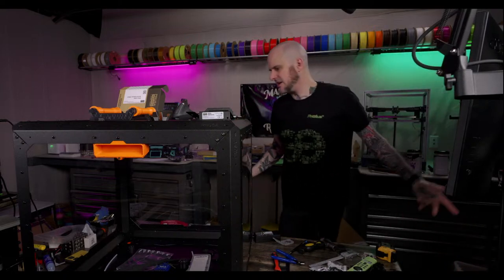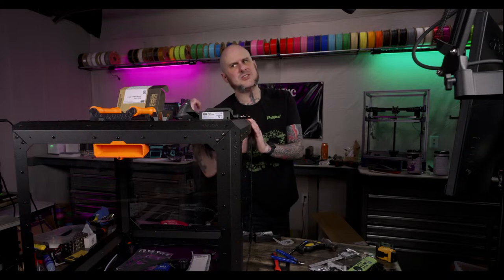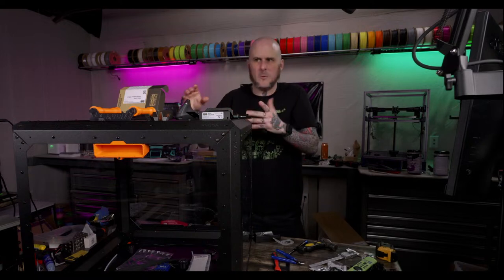I have a stealth burner right here that I printed that way. That's the way I design my parts, because when I release Voron parts, I don't want people to have to use a Bambu to print Voron parts. I want Vorons to be able to print Vorons.